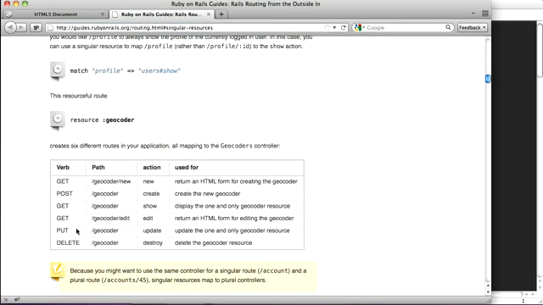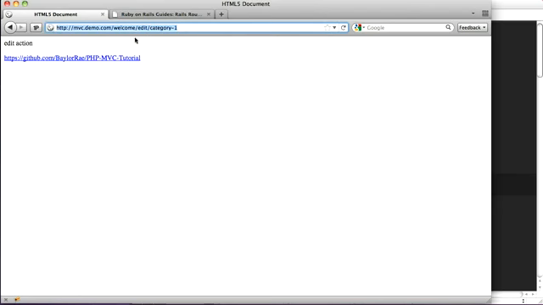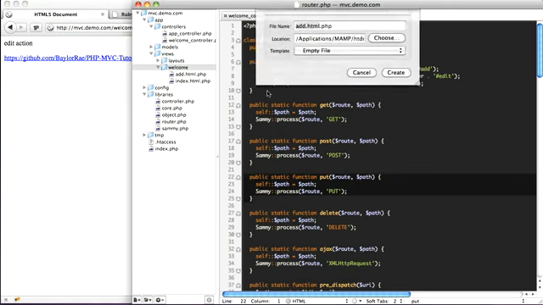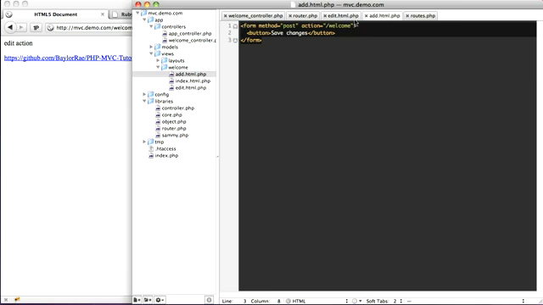Now for the update, it wants you to use a put method, which Sammy actually gives us. Now, it's a little more challenging to actually get that put method to work. So what we're going to do here is stay with our edit action. We're going to create a new view for edit, and I'm just going to copy our add action form. But we're going to change it, and this is the way Ruby on Rails does it, because you can't actually change the method to put right here, because the browser will automatically just change that to get.